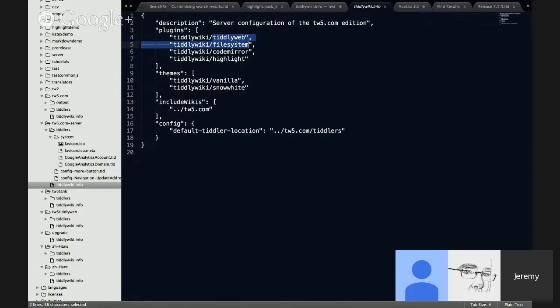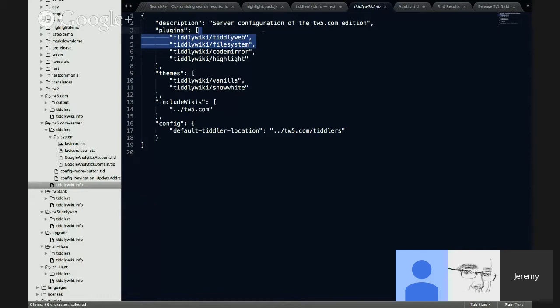The concern that drove that was I wanted to make it abundantly clear that people could swap for a different adapter. So you could swap the TiddlyWeb adapter for a CouchDB adapter, and on the file system side, in other words, what we sync to on the server, you could also imagine people syncing to a locally installed database, and again, they'd need to substitute something else for the file system plugin.